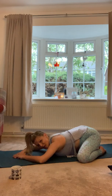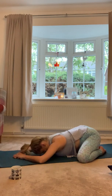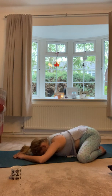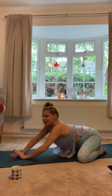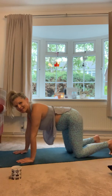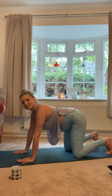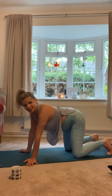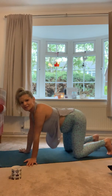Notice if that little bit of upper body work created a little extra speed in your heart rate. Inhaling and exhaling. Beautiful work. We're going to slowly come back up. Knees coming back to that hip distance apart. Good. Little wrist stretch. So we're going to bring the hands so that the fingertips face away from each other. We're just going to rock a little side to side.